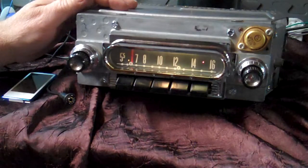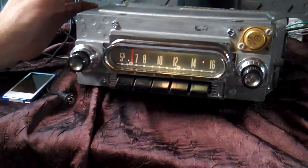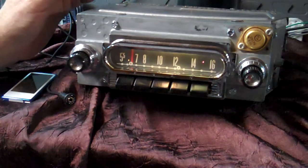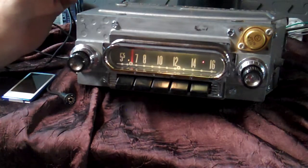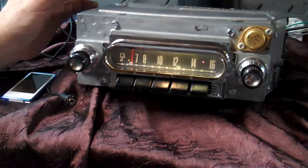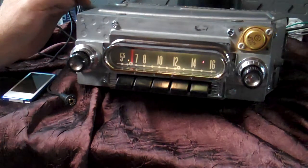Got a 1961 Ford radio, original AM radio. We've completely repolished all the chrome, the face, the buttons, and done a small conversion to it. And now it's AM FM stereo, four channels out, 45 watts a channel. Has five pre-outs across the back for adding amps, one for each speaker, and a sub if you want to add that. It also has two RCA inputs plus a 3.5 input. That's for playing your devices or adding a satellite radio, whatever you'd like to it.